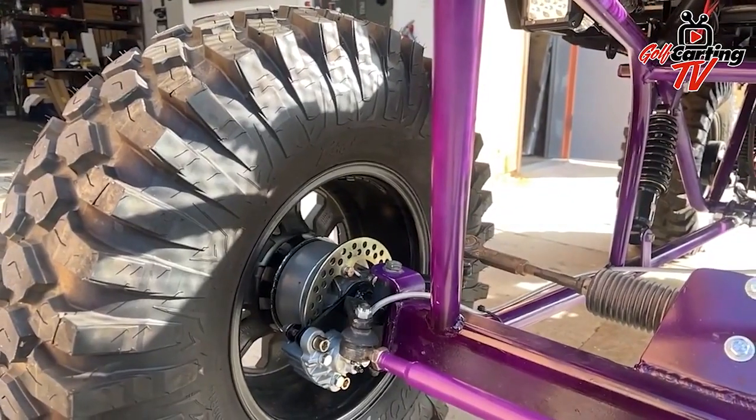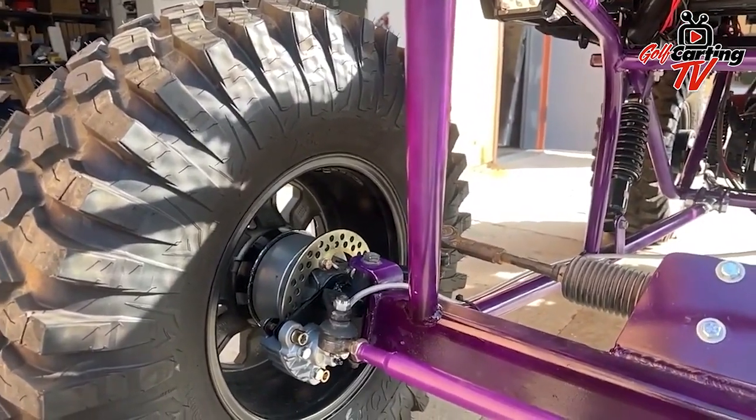Tell me a little bit about how big are those tires and wheels that you got on there. I saw there's some spacers in there. Tell me a little bit about what you've got there. Yeah, so these are 30-inch tires on a 14-inch rim. Yeah, so we have the Razor wheels on here.